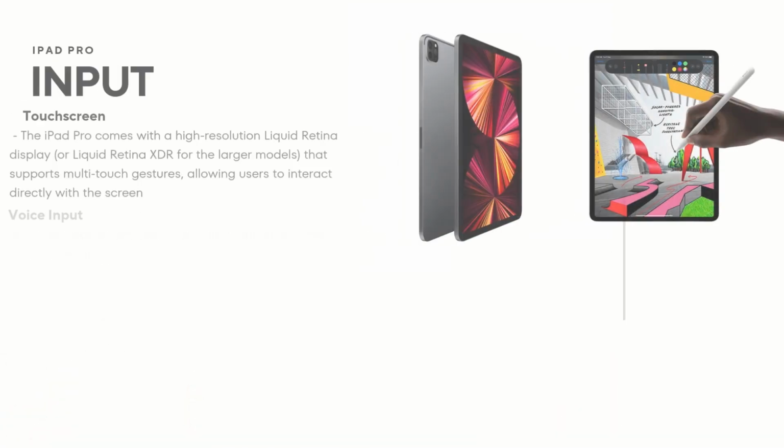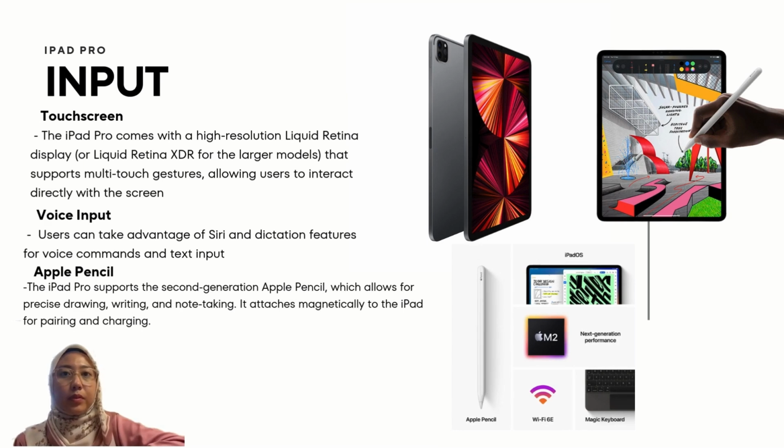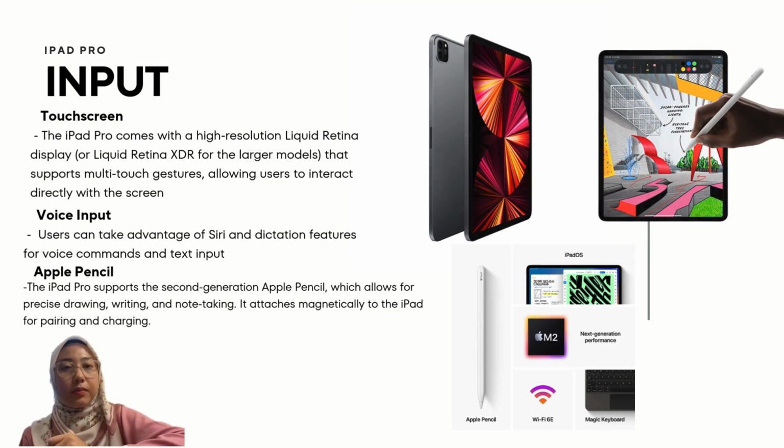Other than that, the Apple iPad Pro also has input like the Apple Pencil, which is a stylus designed by Apple specifically for use with compatible iPads. It is a tool for drawing, writing, and interacting with the iPad. The use of Apple Pencil is art and design. It is ideal for digital artists using apps like Procreate, Affinity Designer, or Adobe Fresco for drawing, sketching, and painting.